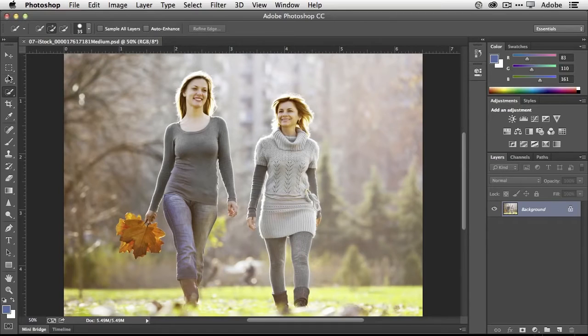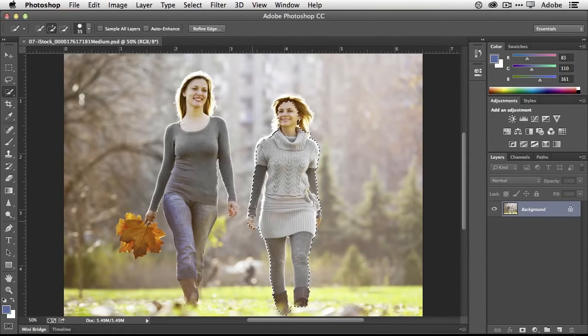And this time I'm going to use a different selection method. Last time I used the lasso. This time I'm going to use the one right below it, which is quick select. Now, if you're on the magic wand, you'll notice that two or more tools can't occupy the same spot. So quick select, if it has a little arrow down in the lower right hand corner, that means there are more tools underneath. So quick select is the one that looks like a brush with a selection. And the reason for quick select is that it is quick. Not necessarily accurate, just quick.